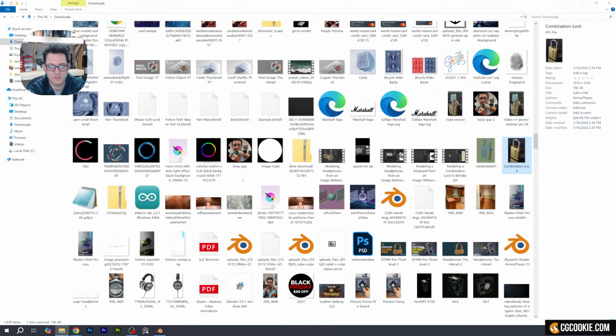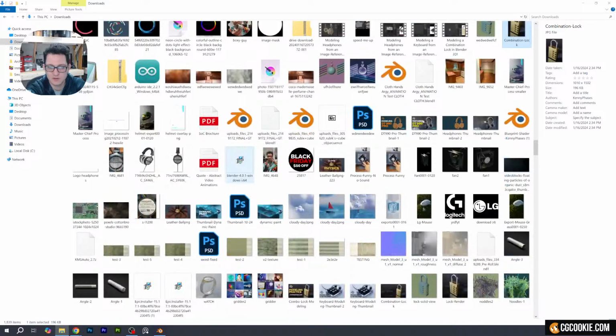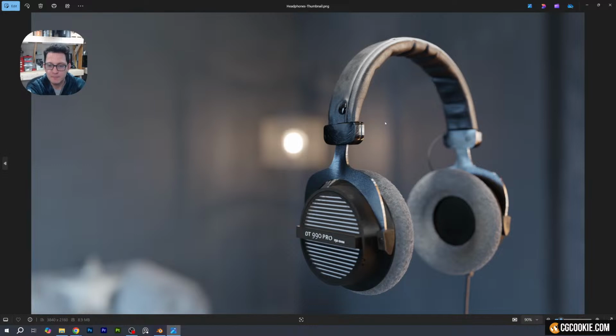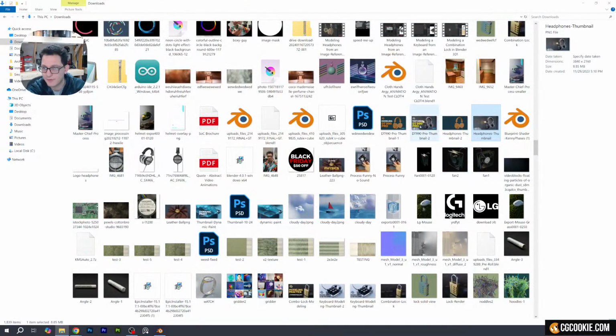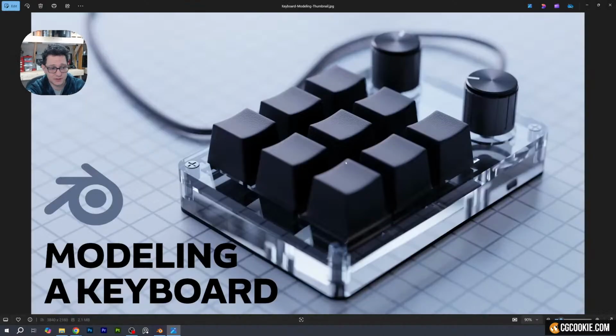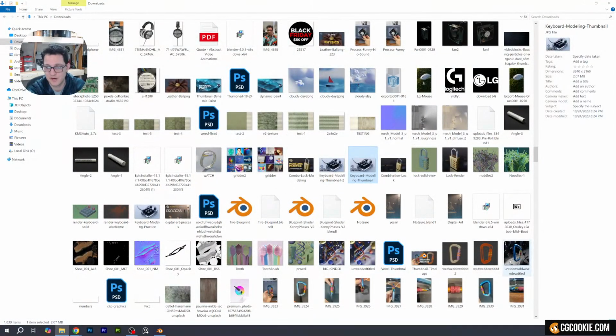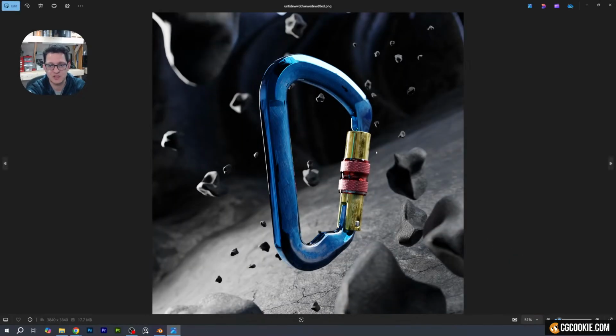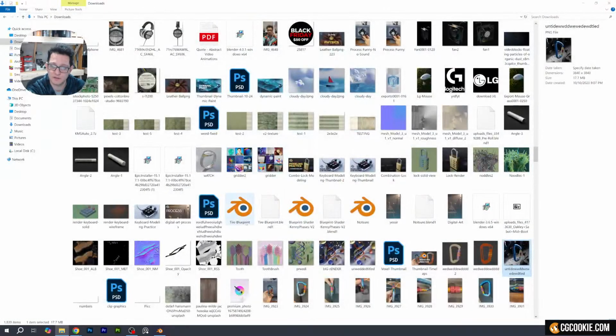Let me see if there are any other modeling examples. Oh, this one's good. This is another good one. My headphones that I have right here in front of me, I modeled those, and then I textured them as well. I don't think I have a 360 view of that, but they turned out really nice. I modeled this, a fun little mini keyboard, something silly, but I just modeled it. I modeled this keychain that I have for my car keys.